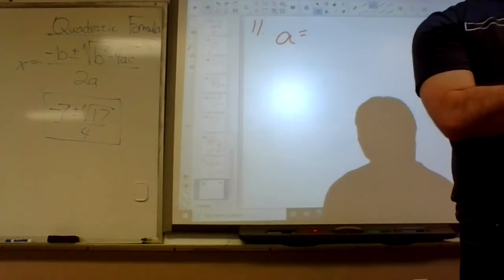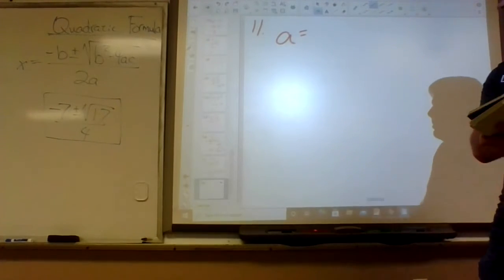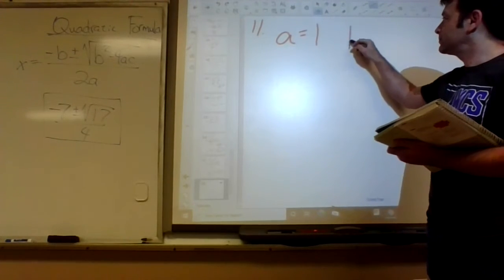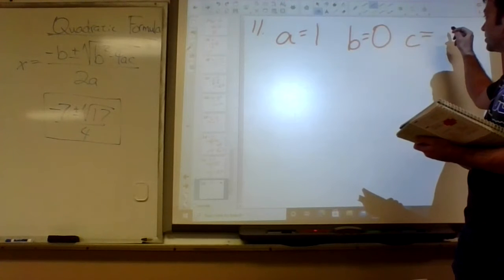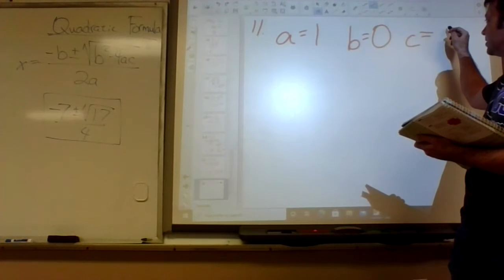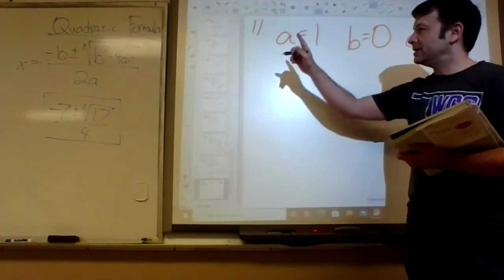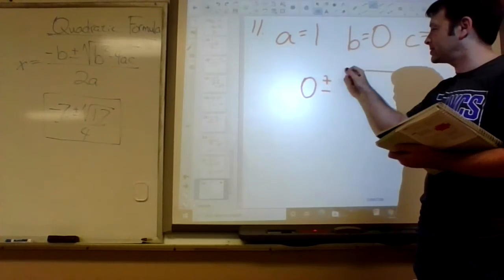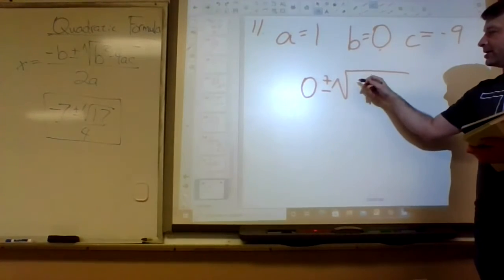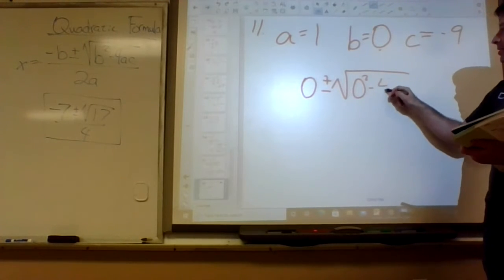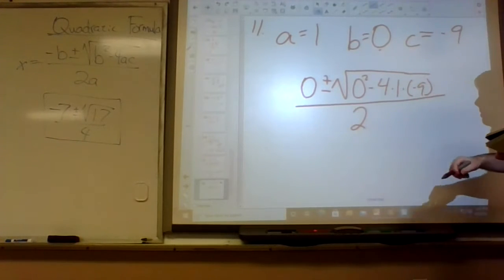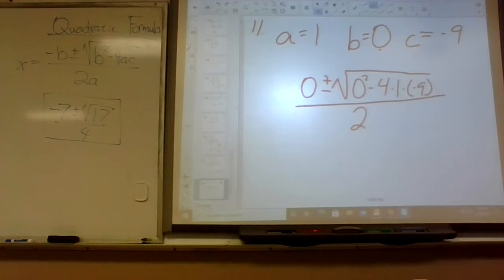Alright, we gotta get this done. On number 11, what's my A value? 1. It's kind of confusing because there's a variable a. What's my b value? Zero. Good. What's my c value? Minus 9. Okay, so negative b is negative 0, so we could put 0 or you could skip that part. Plus or minus the square root of b squared, which is another 0, minus 4ac, over 2a. A lot of times a is 1, so a lot of times the bottom is 2. Not always, but these zeros are going to make it easier.